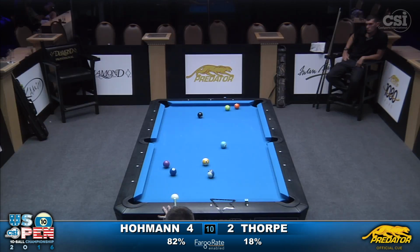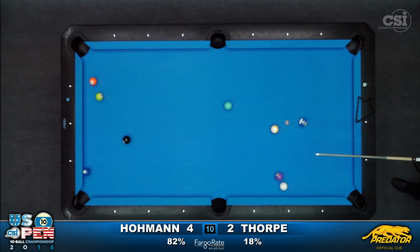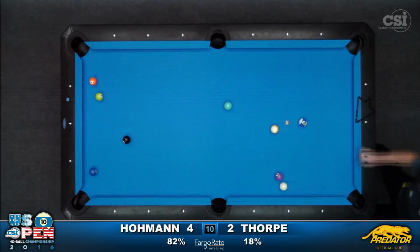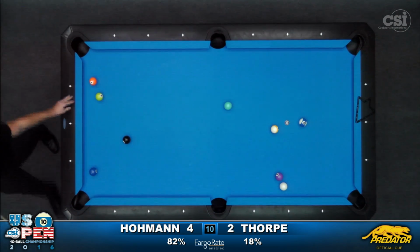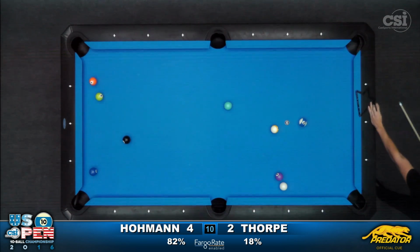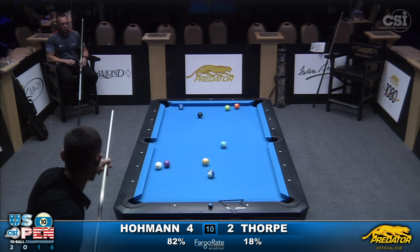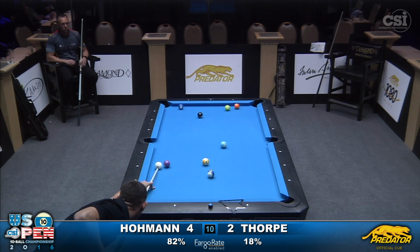We'll find out in a second if he's shooting it. Oh, he's got to stay there. Yeah, that was tricky. He left that cue ball out there. That's right. He did not hide the cue ball like he wanted to. You know, he had to hit it fairly firm because he had to make sure the 2 ball hit the end rail. And if he tried to hit that straighter, the 2 ball actually would have hit the 4 ball. He had to cut as much as he could, as least as he could, but hit it hard enough.